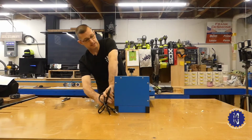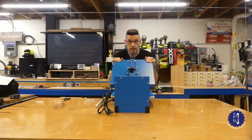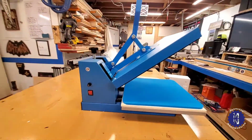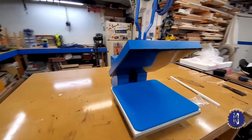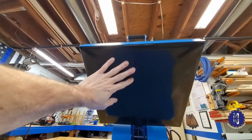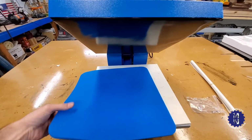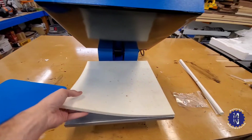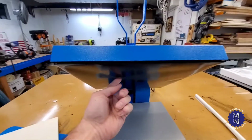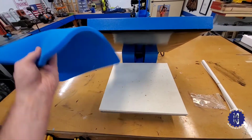Okay, so let's take a closer look at this, shall we? Here you will see the power switch and the fuse. And then the big old mouth for the t-shirts. This is a pretty slick cover here with these removable heavy foam pieces. This is the heating table, I would imagine. Maybe this is the heating table. We're going to have to read some instructions on it, see how it works.